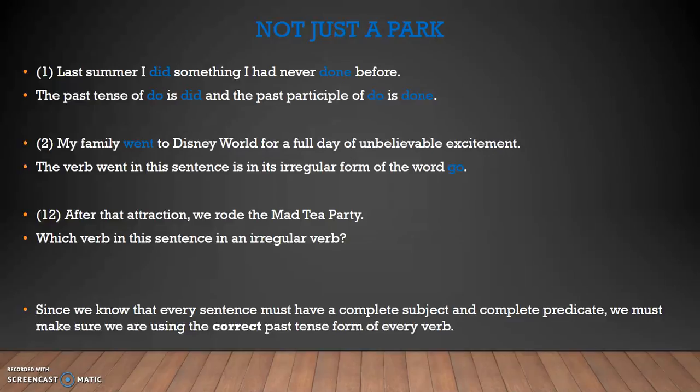I'm ready to teach. Are you ready to learn? Good. Since we know that every sentence must have a complete subject and a complete predicate, we must make sure we're using the correct past tense form of every verb. So what verb did you find in that sentence? Did you say the irregular verb was rode? If you did, that is right. Rode is the past tense of ride.